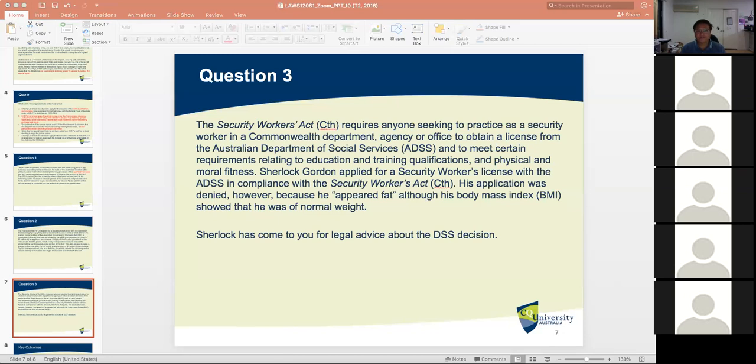Very good. Okay. So, in that particular case, what exactly would be the particular judicial review remedies that you would ask from the court? So we know that you've got legal standing. You know that the ADGR Act is available because the decision is based on an enactment. We know the grounds for judicial review. What exactly are the particular judicial review remedies that you will seek from the court?